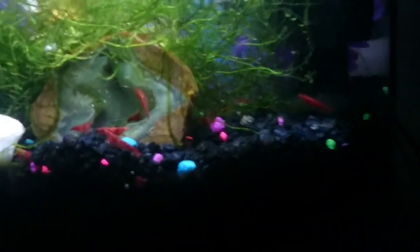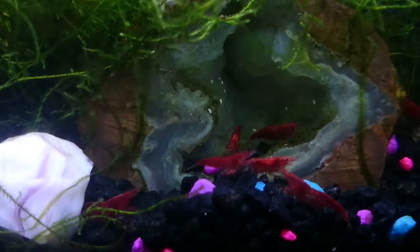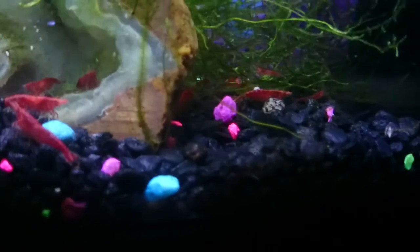I let the algae grow, like I've said before, for the snails. Or snail, it's singular. But the shrimp are loving the sinking food. So they are all over the front of the tank right now, where the filter pushes everything. You can see just how many are here and how bright red they all are.